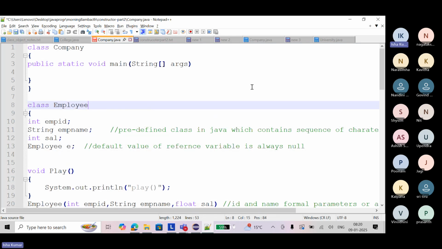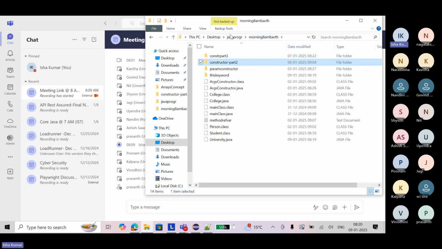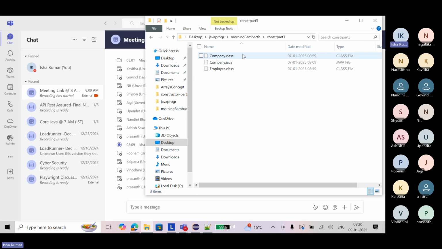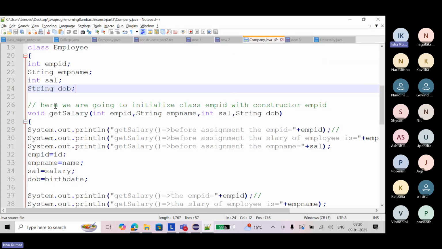I will only give it one time, right? For each and every program, we cannot give notes. Here in the program itself, this is just a concept. Here these all are notes only, these comments.